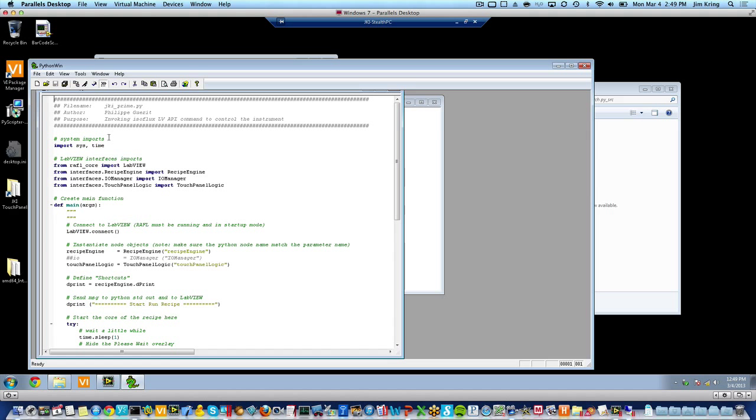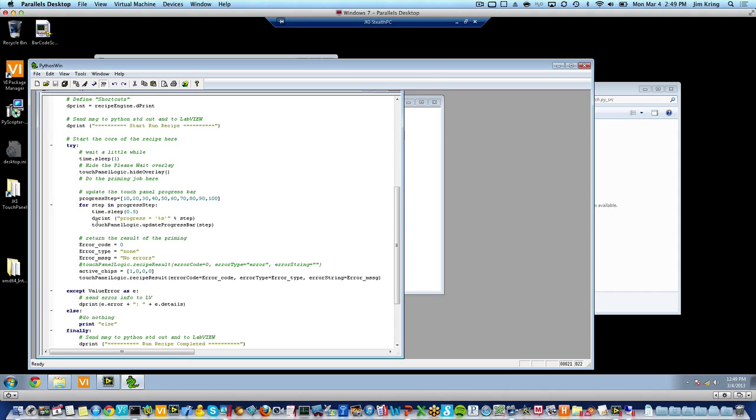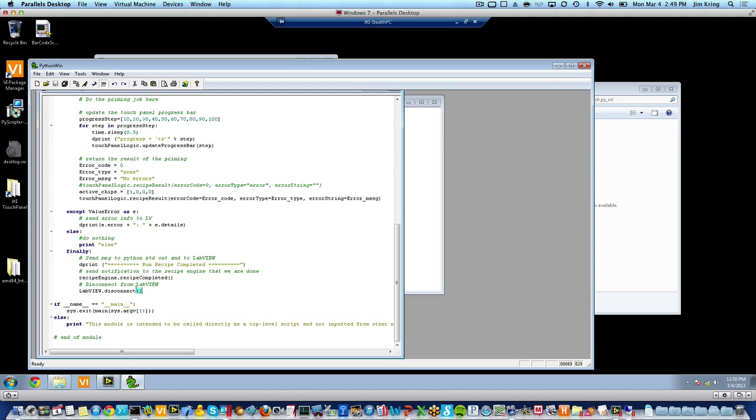So essentially what it does is, it imports some modules, a LabVIEW connectivity module. It opens a connection to LabVIEW, creates some objects, and then starts iterating through some process steps, and then it updates front panel stuff, it finishes up, and it disconnects.